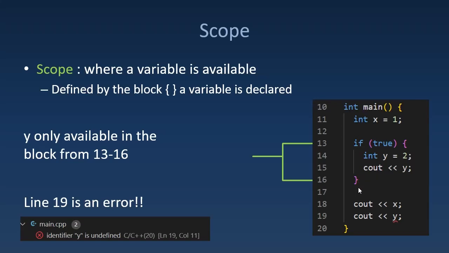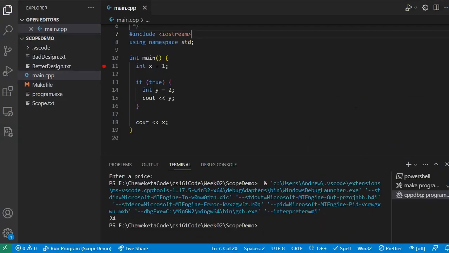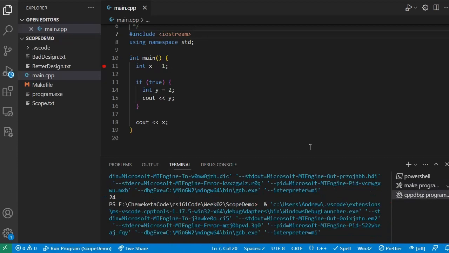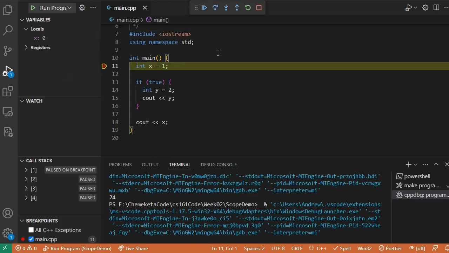Now we can actually see this play out in code. To do that, we're going to use the debugger to watch this code run. So I've put a breakpoint on line 11. I just click there to turn on that red circle. I'm going to hit F5 to start debugging. And we get to this line. Notice that my locals, the variables that are available for me to work with, only include x at this point. And currently x has not been set, so it's got some default value. It happens to be 0.